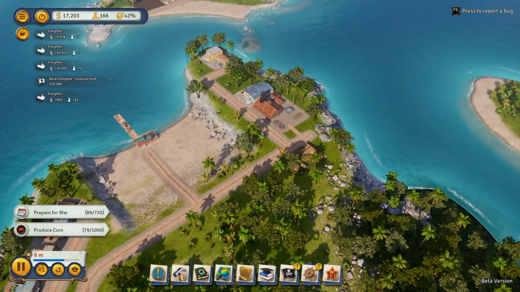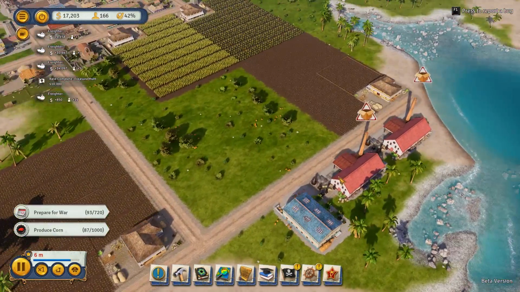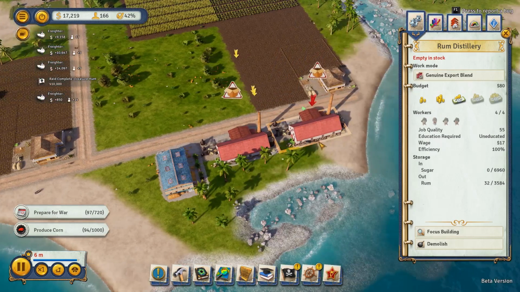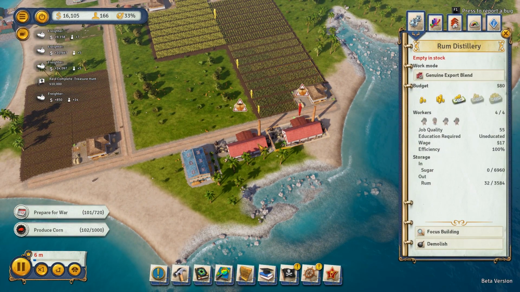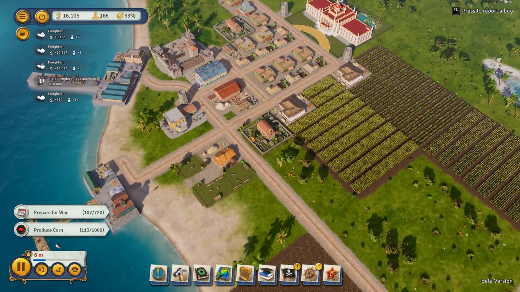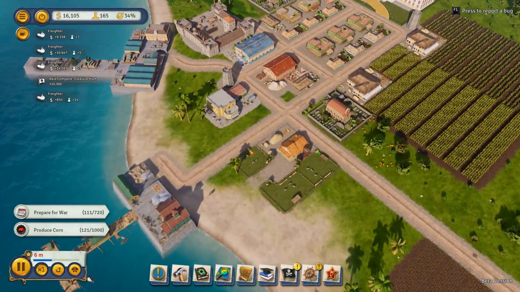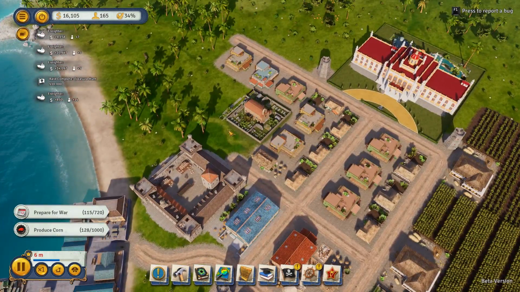I see none on this island over here. Got to be shacks over here somewhere. We're good. Wow, this is not good. The pace, how often these rum distilleries are empty, not good. Before I put another farm down, I want more people here. I want more unemployed people. I don't see any shacks. Maybe just a matter of time.